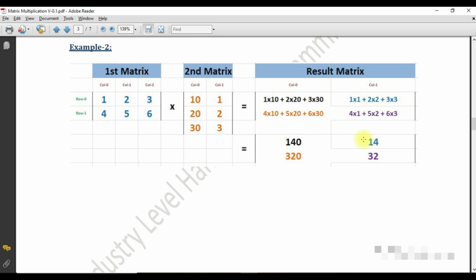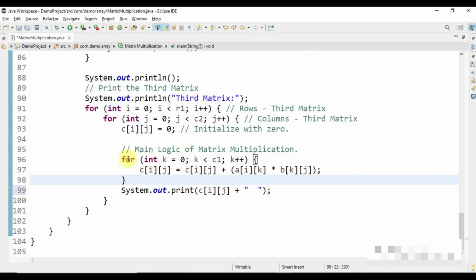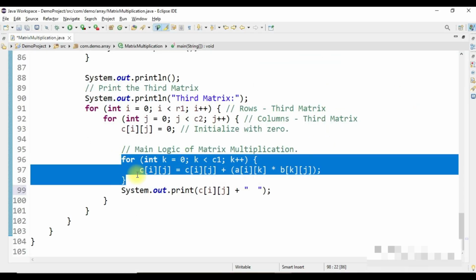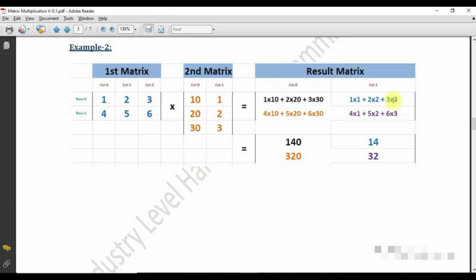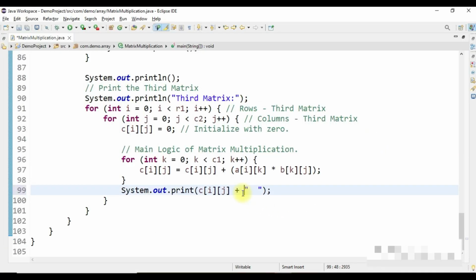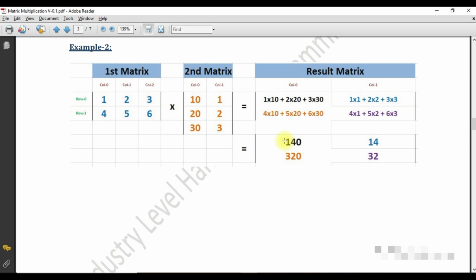For this 0 1 position, with this type of nested loop, again it will calculate the multiplications and additions, and finally it will print 14. Once it prints 14 here, my column combinations for the first row are done.